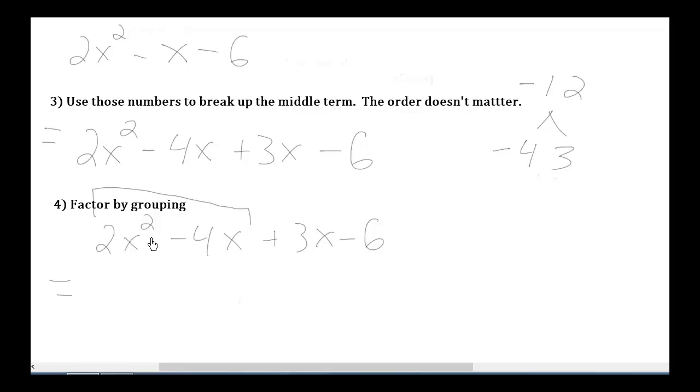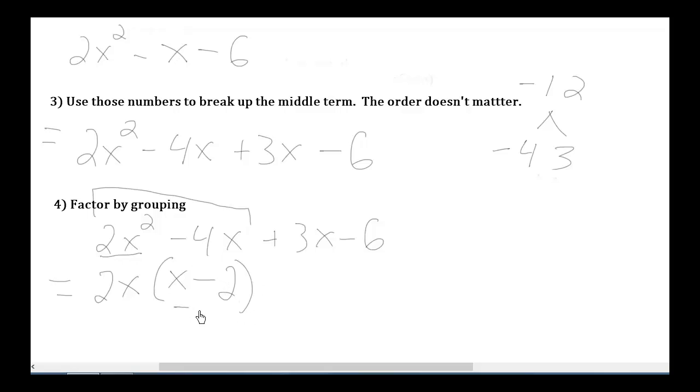So what's the greatest common factor of these first 2 terms? And you need the greatest common factor. So here you can take a 2 out of both 2 and 4, and they both have an x. So I take a 2x out, parenthesis. If I take a 2x out of this term, I've taken the 2 out and 1x. Minus stays minus. I'm not factoring out anything negative, so the sign remains the same. I took a 2 out, so to get back to a 4, I need a 2, and I took out that x.